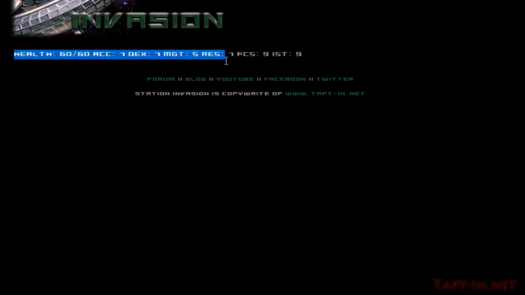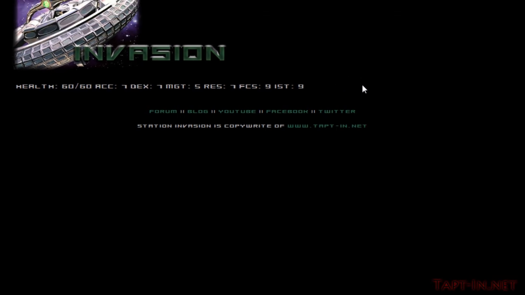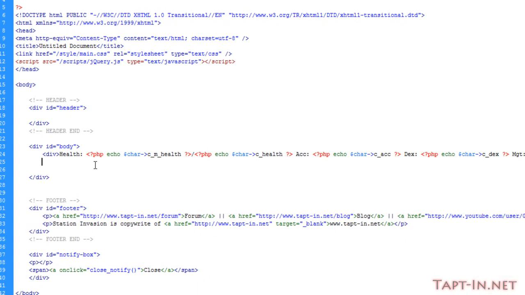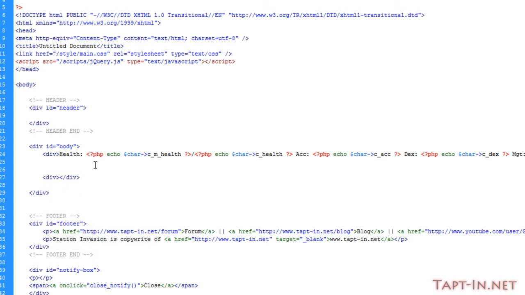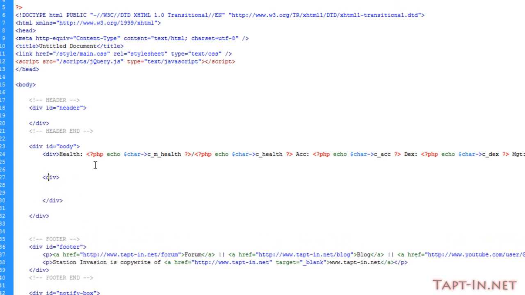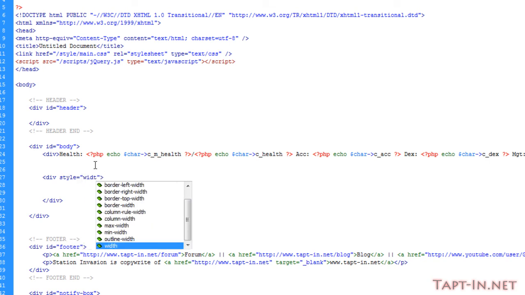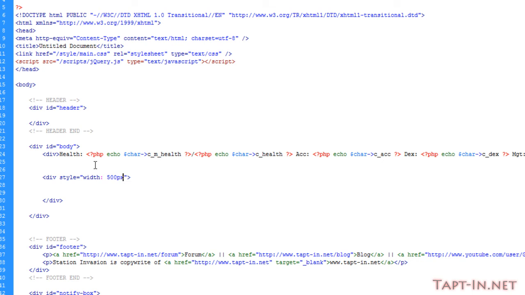Right, so here we have our play page, and currently all that's displayed on here is our stats. So just for now, underneath it, we're going to put a div in and give it a bit of styling. It's going to have a width of 500 pixels and a height of 500 pixels.